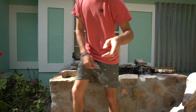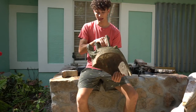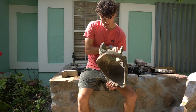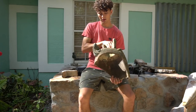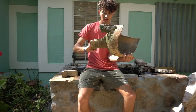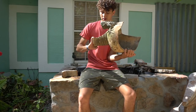And I also want to put a different structure in here. I want to put this in here real quick. Let me show you real quick. I want to put this in here because it gives them a very good hideout inside of the pond, because the catfish like things that they can swim inside of or whatever. So I'm probably going to pressure clean this and set it inside of the pond. And I kind of want to have it like that so you guys can see the lizard right there in the front, or whatever that is, iguana. So we're going to pressure clean this, not right now, and we're not going to put it in right now.